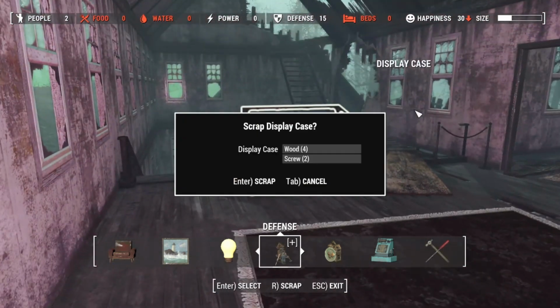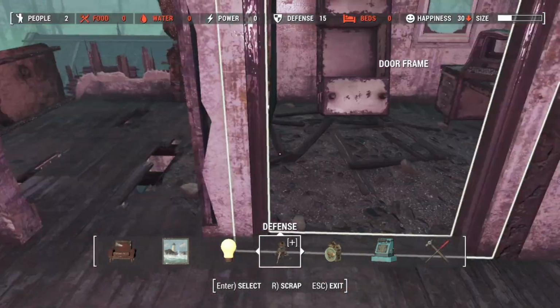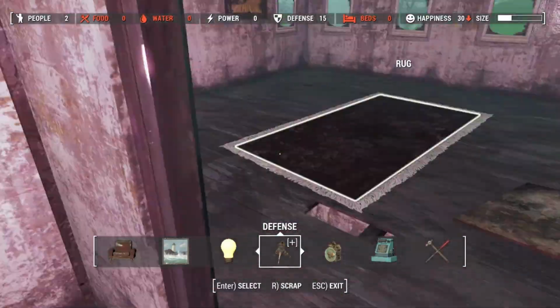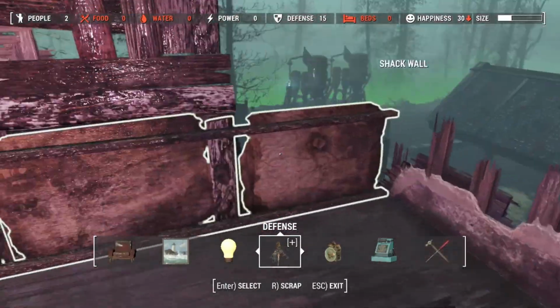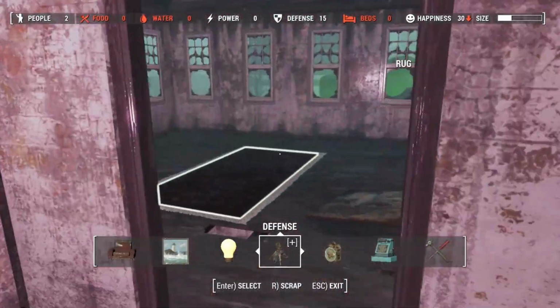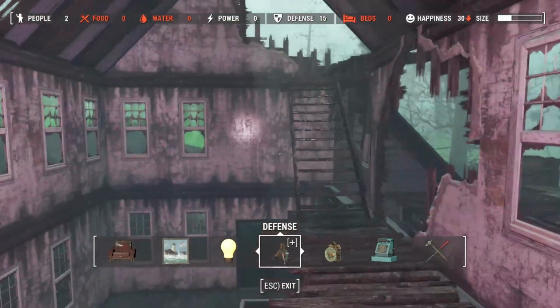Alright, so there are no more beds now. And we're gonna have to bring some wood floors up here, I think. Alright, this is where it's gonna get wacky when it comes to building, because we're gonna have to scrap all of this and duplicate various things. Let's go.